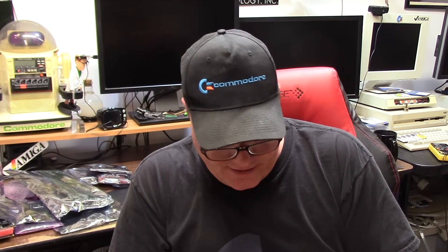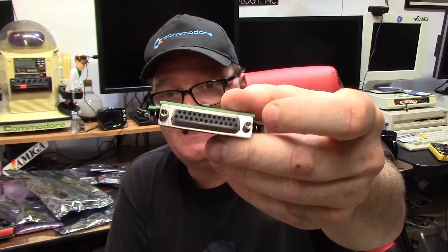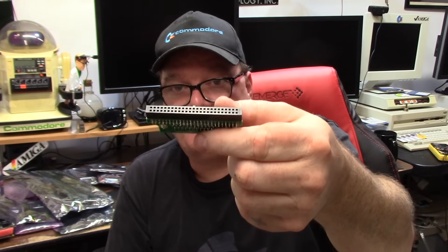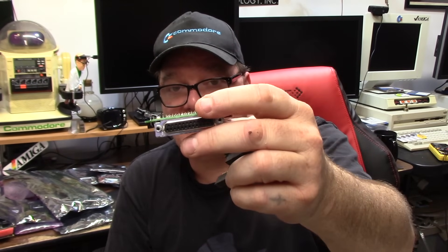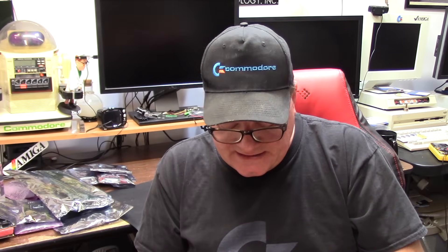The next thing is a gender changer — because it's 2023 and everybody seems to be doing that. So, why not convert SCSI DB25 to a 50-pin ribbon cable? And then again, 50-pin SCSI to DB25. So you can make an external device into an internal device or an external device, like a SCSI CD-ROM. Plug this in, you can bench it. It's all for bench board work, to help with repairs and testing devices and SCSI stuff.